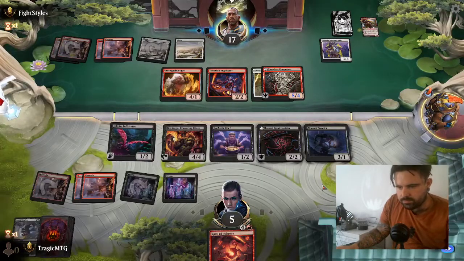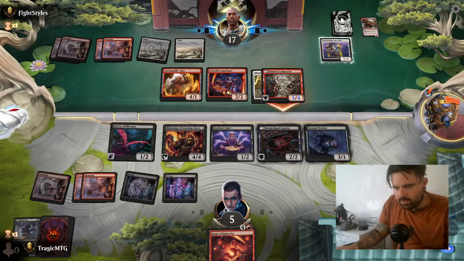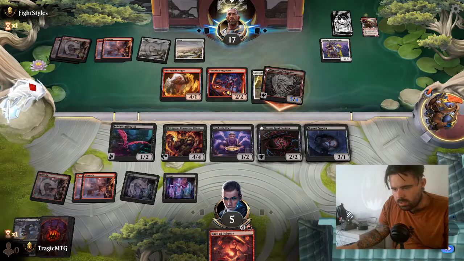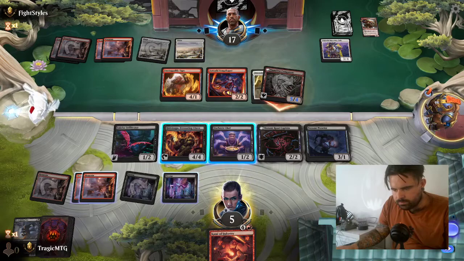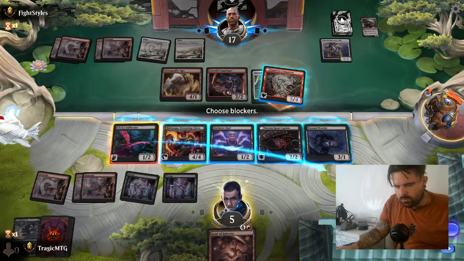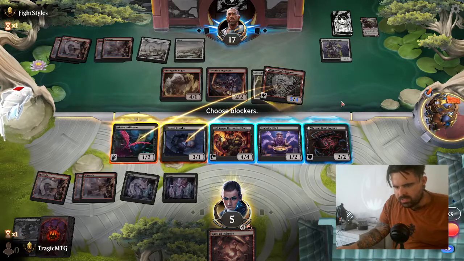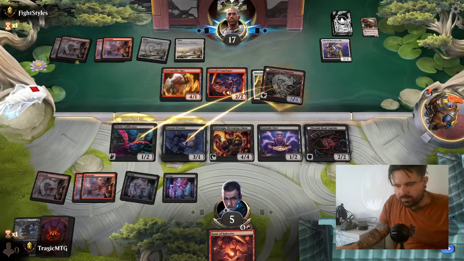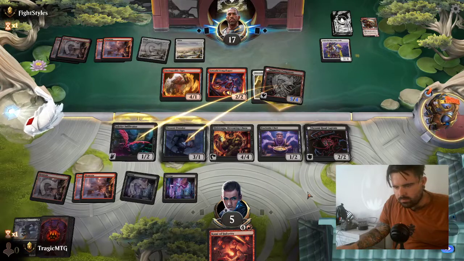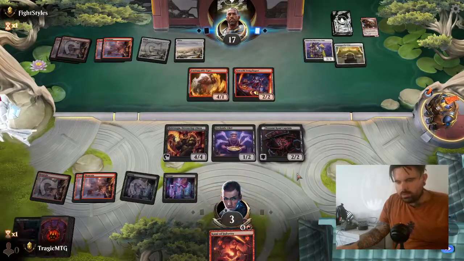This card's really good. I don't think he wants to get rid of it, though. He's reluctant to attack with it, which is a big mistake. Unless he has a combat trick. If he does, so be it. He wins. That's fine. Alright, that worked out good.